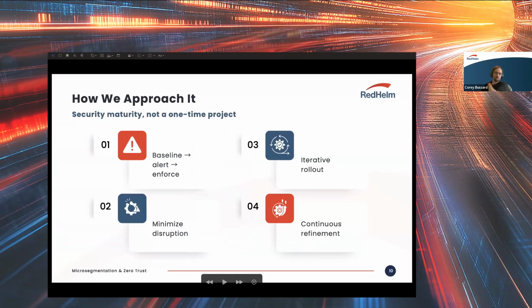Baseline alert enforcement. So, kind of to what Chris said earlier, the way that we typically go through this process is crawl, walk, run. What I mean by that is, let's get visibility into how your network is functioning today. Then from there, we start to layer in alerts. Typically, let's gain visibility. Then there are going to be places, obviously, where we can say, oh, there's absolutely nothing on this, and we absolutely can go straight to enforcement.